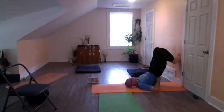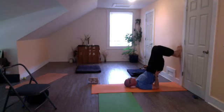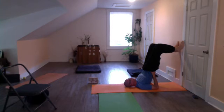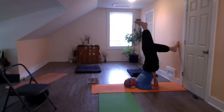Peeling your back off of the mat and kind of coming onto your shoulders. So I'm using my hands to support my back up a little bit. You can stay here if you want. And press the back of your head into the mat so the neck stays engaged. And keep that nice arch in the back of your neck. You could try lifting one or both feet up.